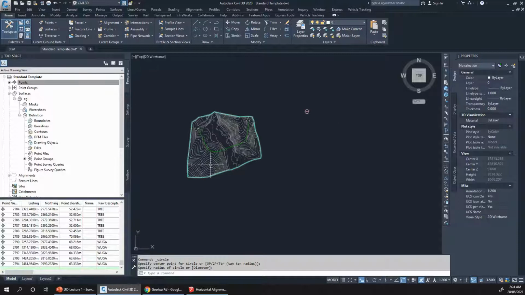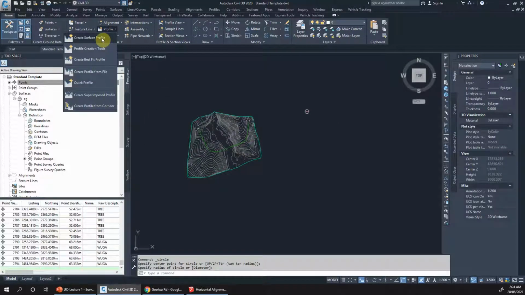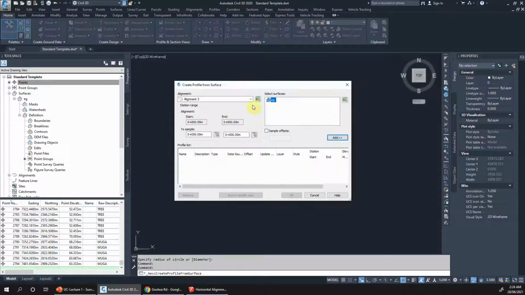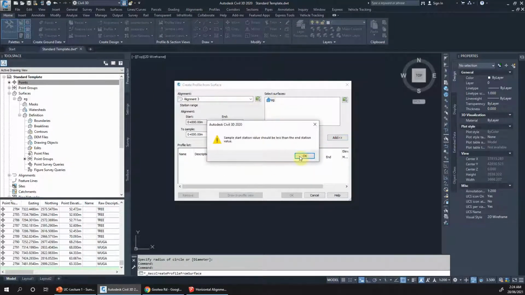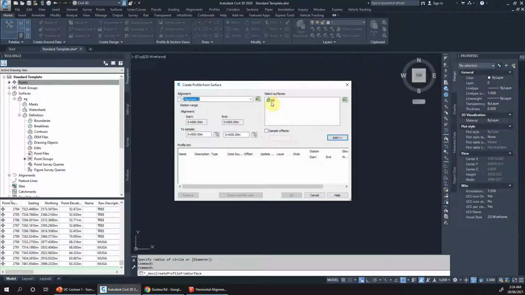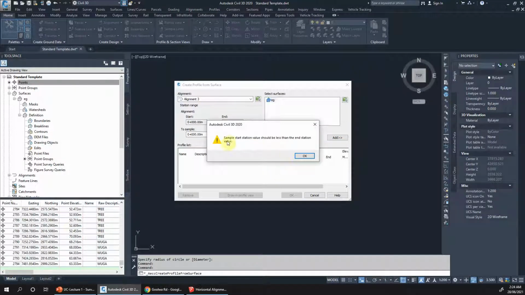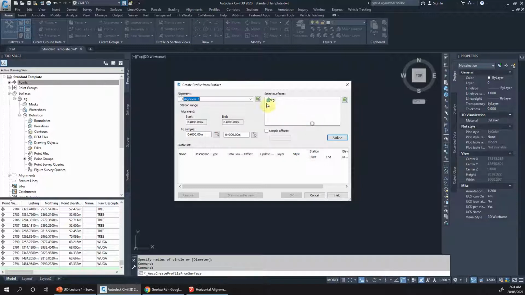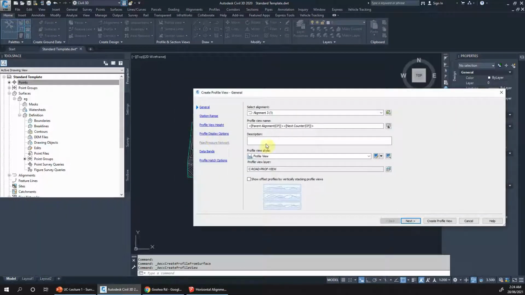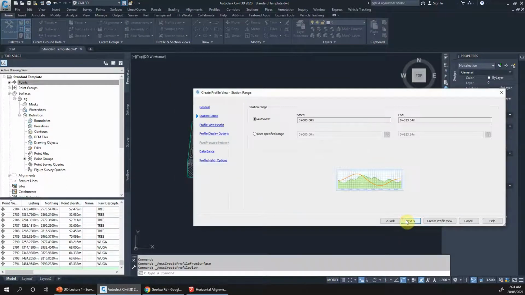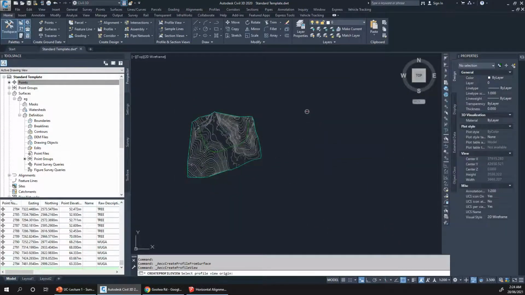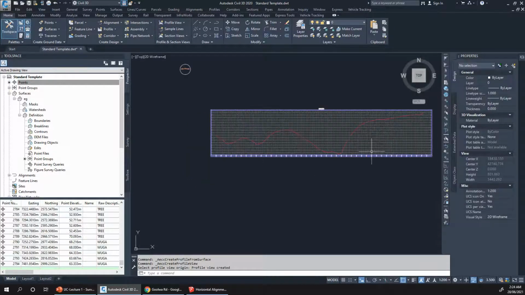We've got our horizontal alignment. One last thing we need is our vertical profile. Remember, we agreed each road does have to have a vertical profile. So I'm saying draw the vertical profile along the existing surface. The horizontal alignment, select that and do that. And go here, draw the vertical profile, create. This is our vertical profile of the existing ground.